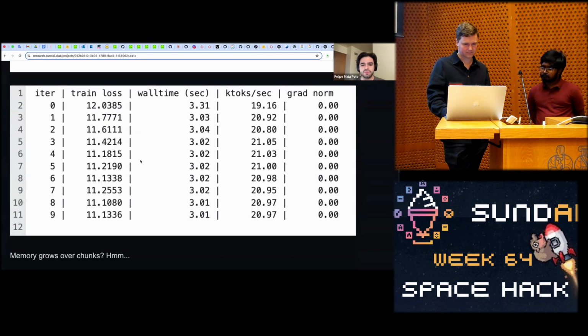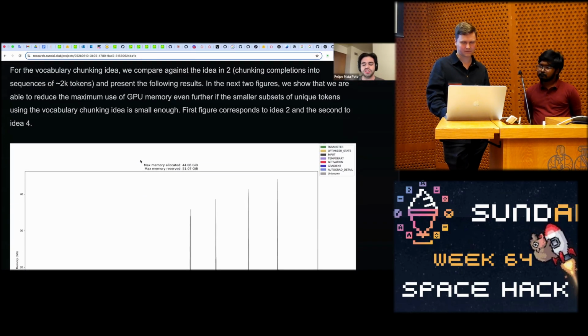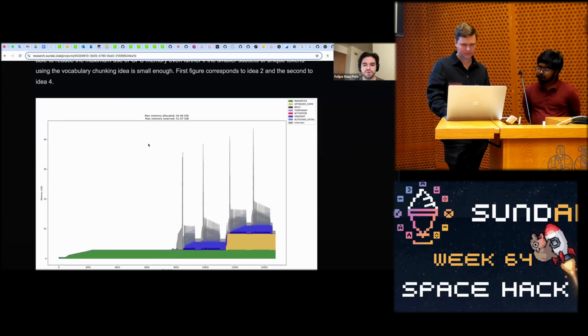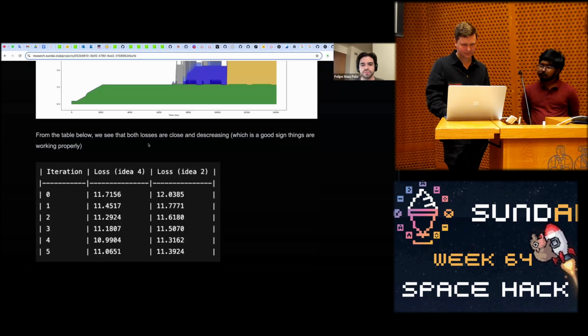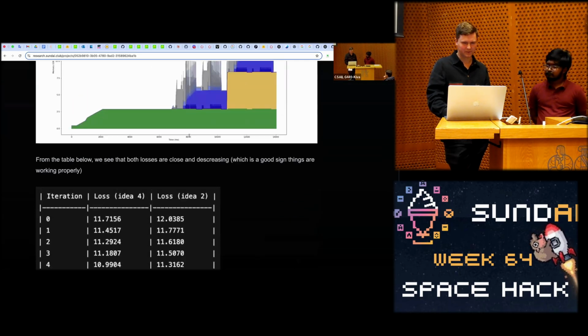Our results show, so basically we are comparing against the second idea, which is chunking with sequences. This plot is the one chunking with sequences, and we use around 44 gigabytes. But if you go down a bit, we can see the other idea that reduces to less than 20 gigabytes. Then at the end, we have a table showing the losses are close to each other, and both are going down. Something changed a bit, but it's much faster.